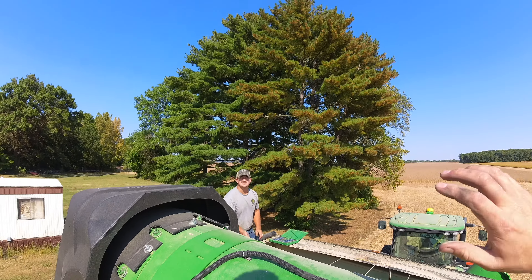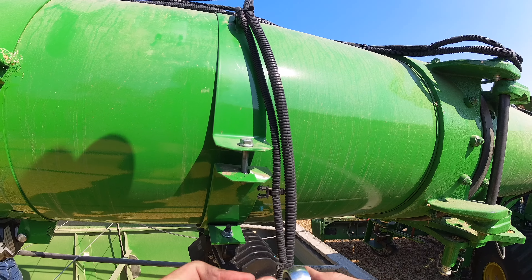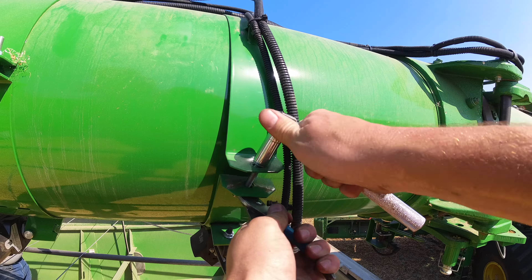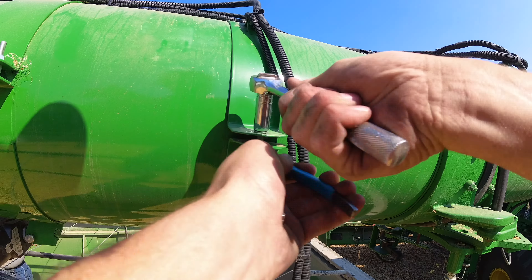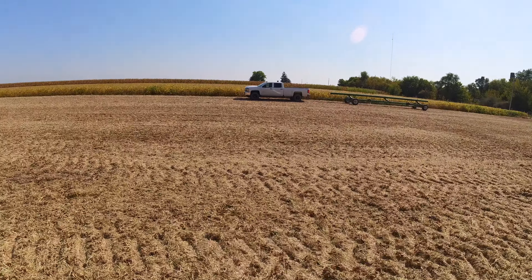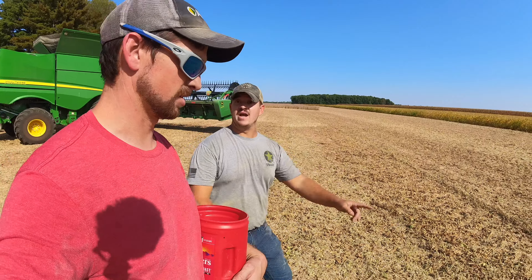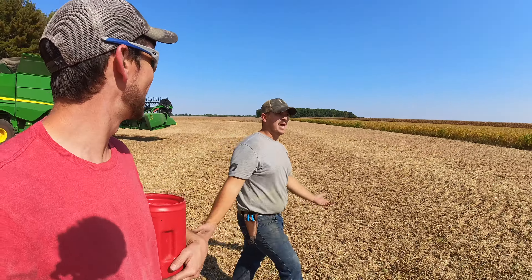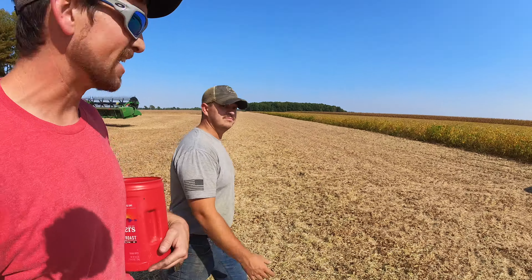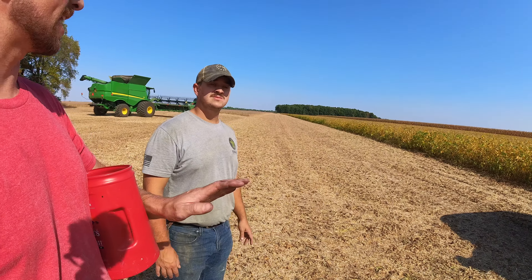I'm gonna swap the 3/8 and the 13 — perfect. Now Dad won't lose his camera. I see that now — I got beans in my shoe. How'd you do it? It's backwards but not at the same time. It's four-wheel steer so yeah — if you've just learned to back a semi, forget everything you learned and do it the opposite.